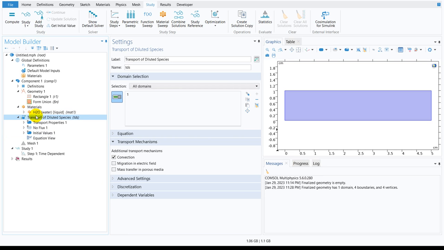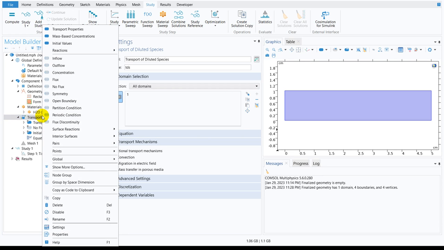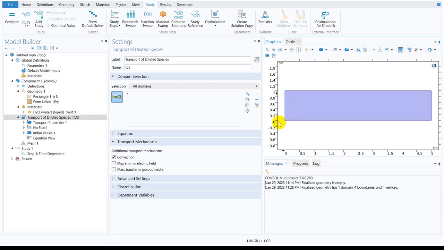Now I go to transport of diluted species. I visualize a situation where we have a higher concentration of components, say C1 and C2, at one end of the channel, and this is being diffused through this channel, and because of the diffusion, the concentration will be increasing at the middle with respect to time. And this particular situation we are solving for the time being.